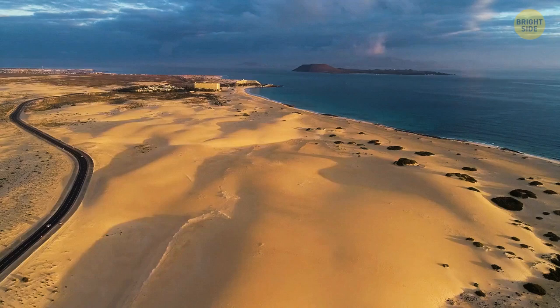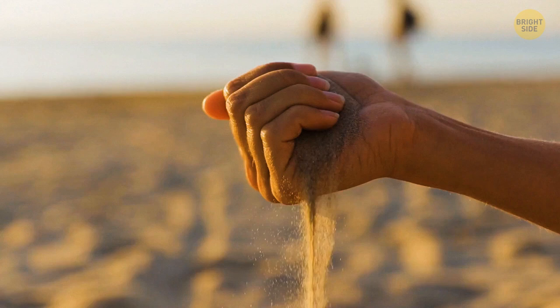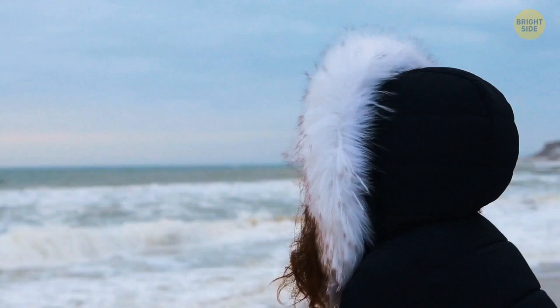Luskintyre Beach is an endless strand of white sand dunes in azure water. But don't let the tropical vibes fool you — it's located in Scotland. That's why it mostly looks like that during May and June only. In December, the place gets only an average of one hour of sunshine per day, making it way more dramatic and monochrome.